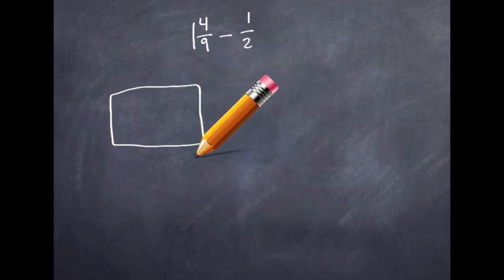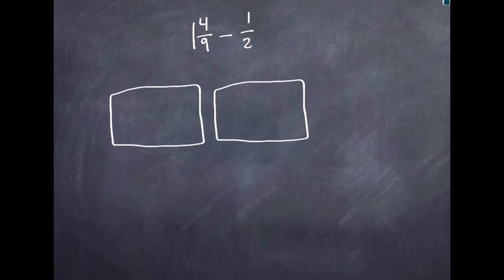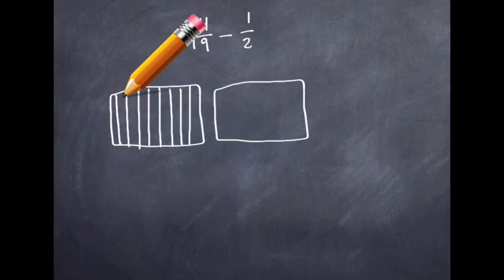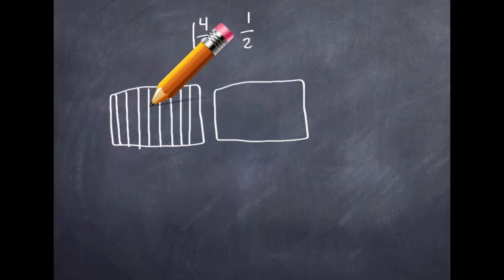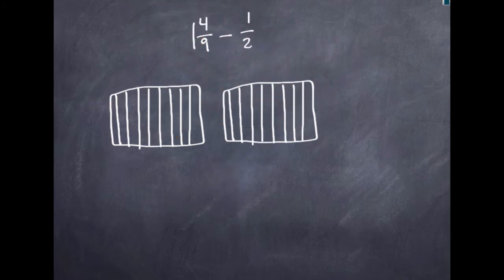And I'm actually going to draw two rectangles because I want to represent that 1 4/9 first. All right, so I have my two rectangles here, and I'm going to divide them into ninths because that's what my unit is, ninths. All right, so I got 9 there, 1, 2, 3, 4, 5, 6, 7, 8, 9. So I got those divided into ninths, and I've got the same thing for this guy here. So I have 1 4/9. So that means 1 whole, and I'm going to have 4/9 over here. So I'm going to go ahead and color this in.